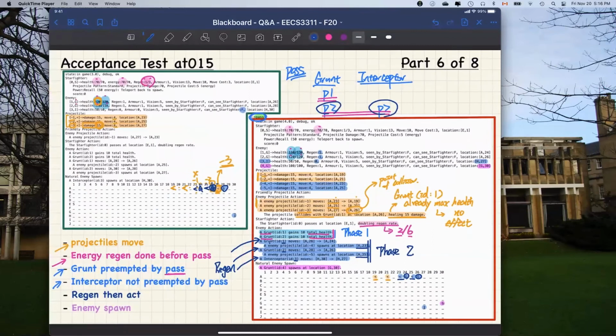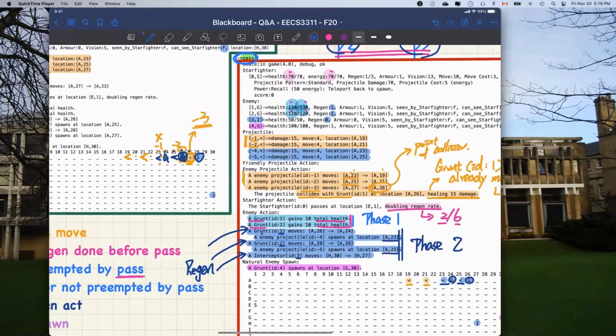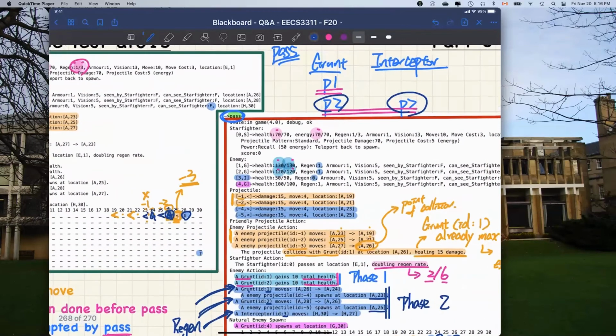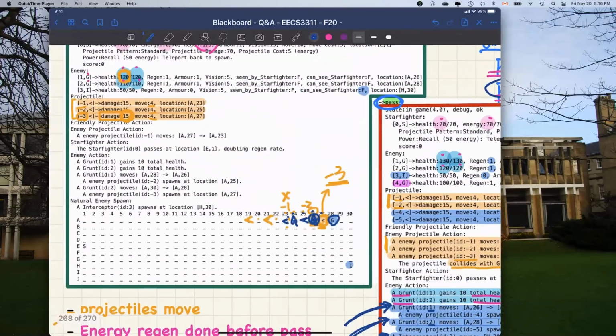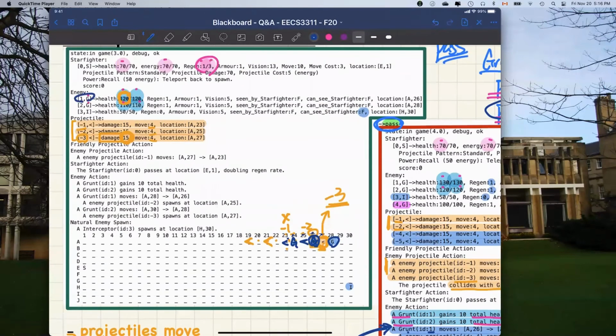Okay. Oh, and also one thing, even though I didn't mention it, I should also do it. You can see you got 3 arrows over here for the regen, right? You can think about it: we got 2 grunts and 1 interceptor. Remember we got 3 enemies over here. Let me just circle it again. We got 2 grunts and also an interceptor. So all of them are going to do phase 2 in this case. That means before the phase 2 of this particular grunt, we have to do regen.